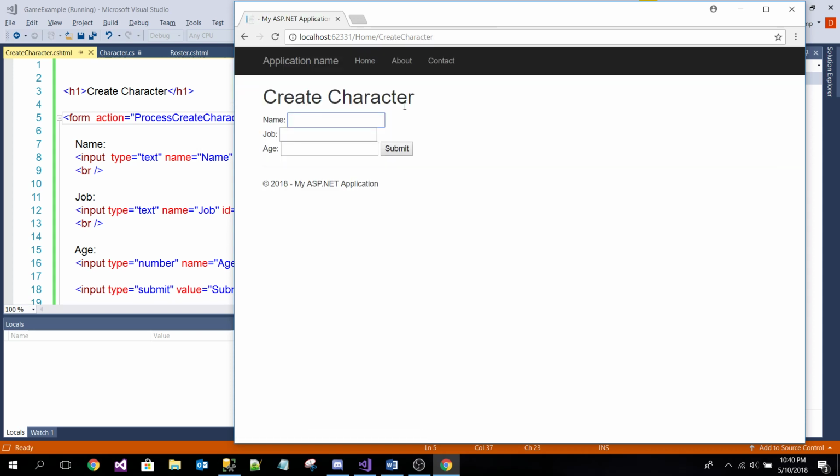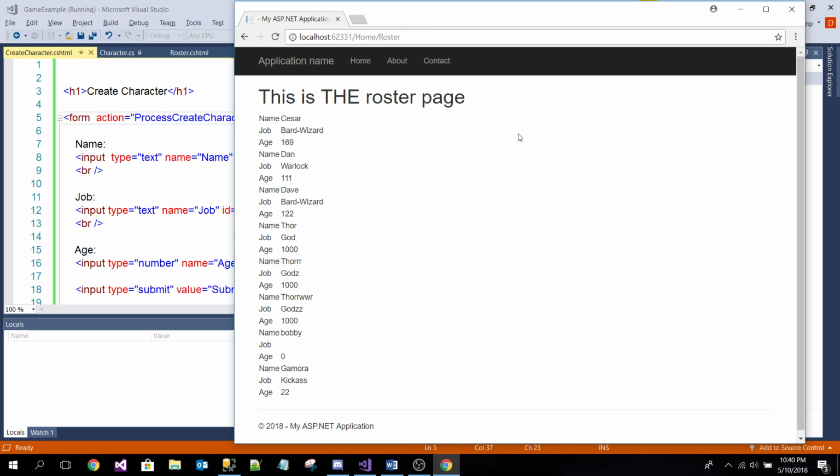Okay, so Act 2, Gamora. She kicks ass. And let's say she's 22 or something. Okay, I'm going to submit this time. Okay, it's doing something. Boom, boom. Look at that. Gamora, kick ass, and she's 22.